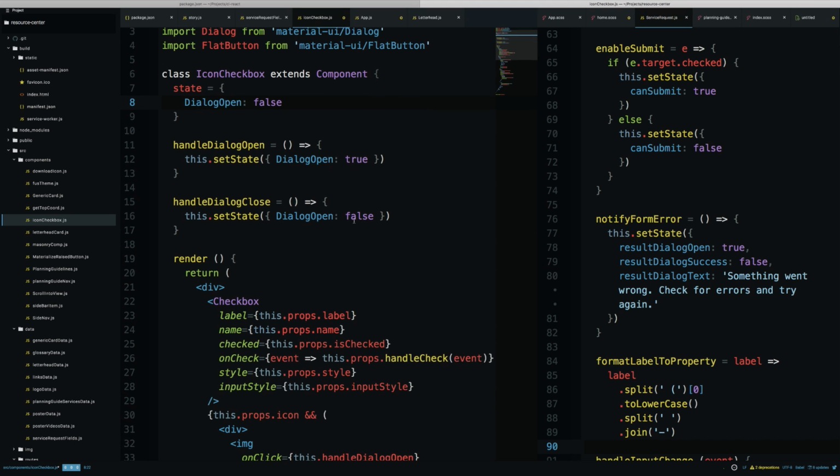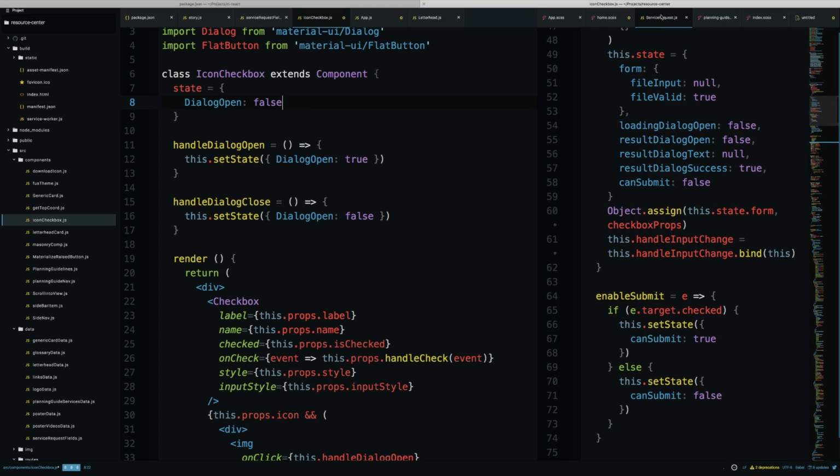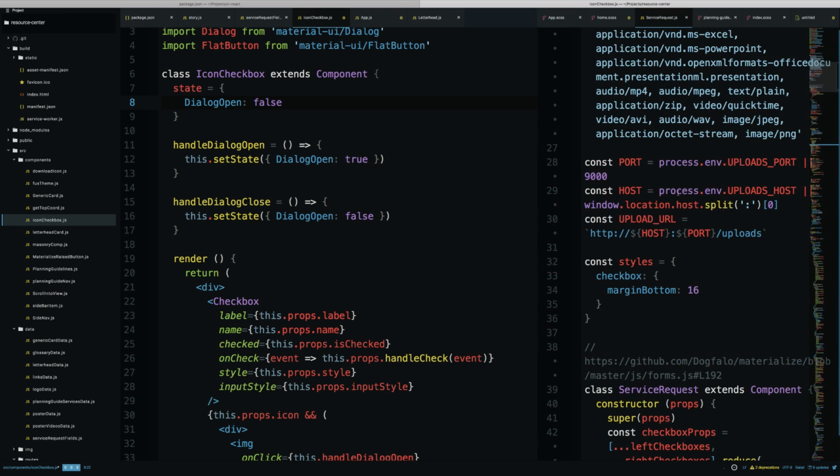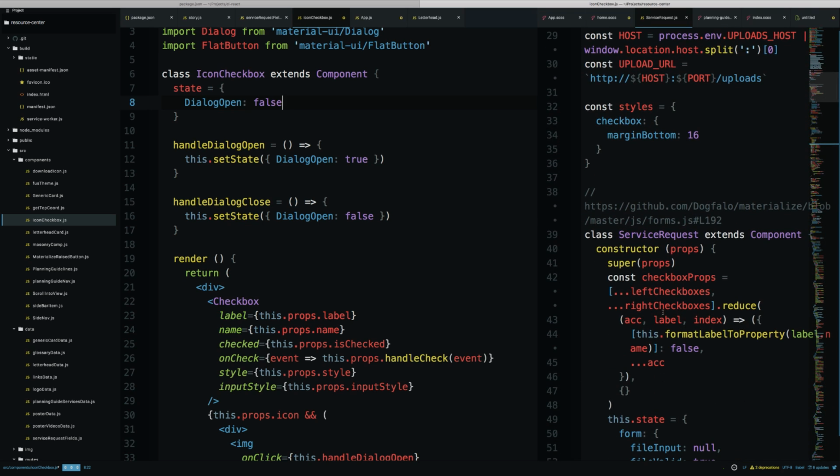We're leaving the state for the checkbox itself, whether or not it's checked, here in the parent component of serviceRequest.js, because we want all that form data to stay in state here, so we can read it and send it off to our server.js file, and then handle all that form data from there. So that's why I left it here.